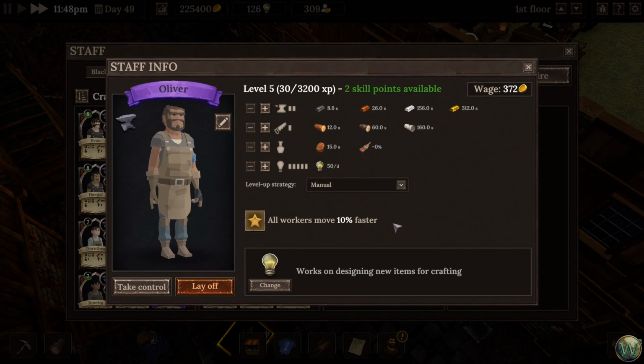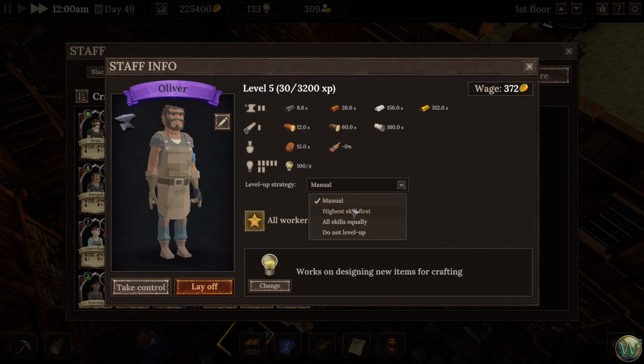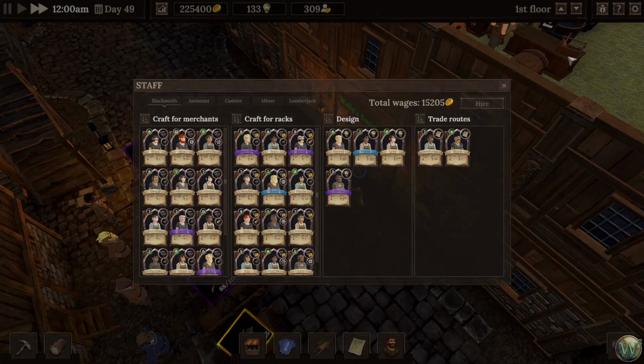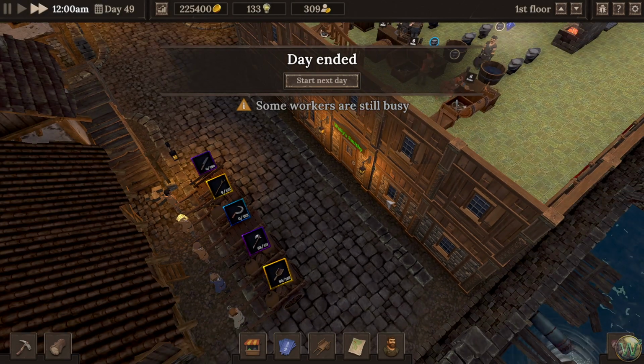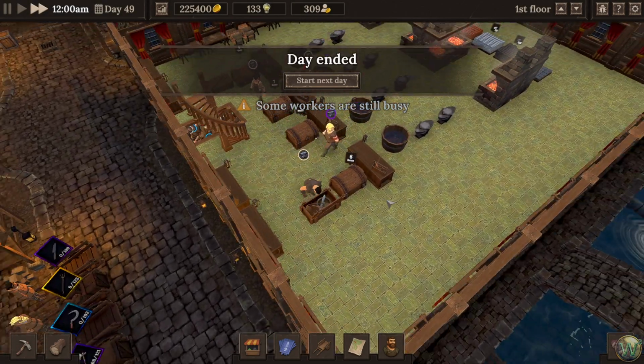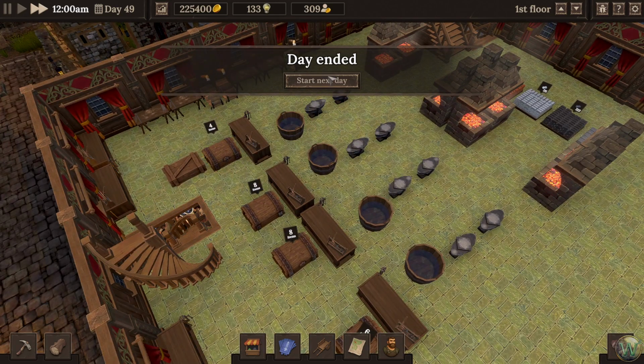Blacksmith over here, Oliver. You're doing design, so let's do that. And let's just have you do high skill first. That's fine. Oh, yeah, that made a little dent. Oops. It happens. What you want to happen, I guess. And yeah, we made a pretty good dent in the stores there.